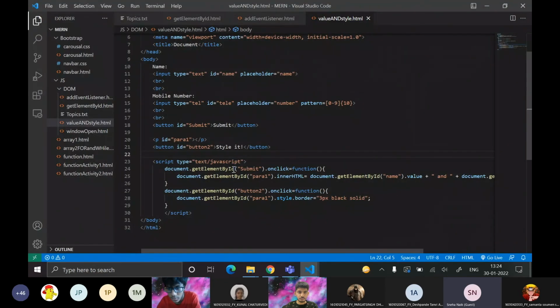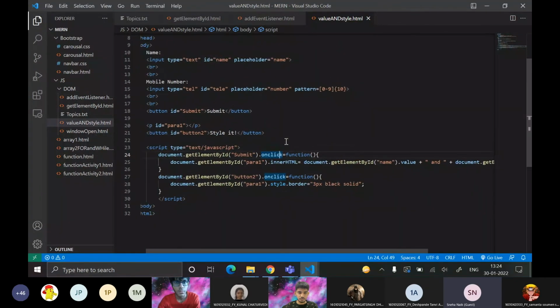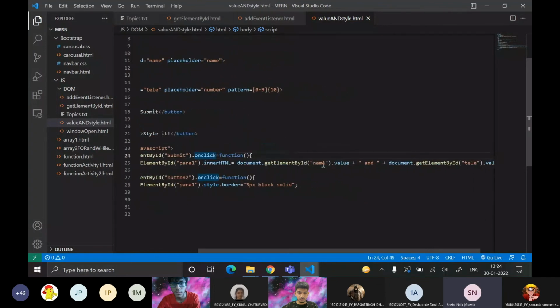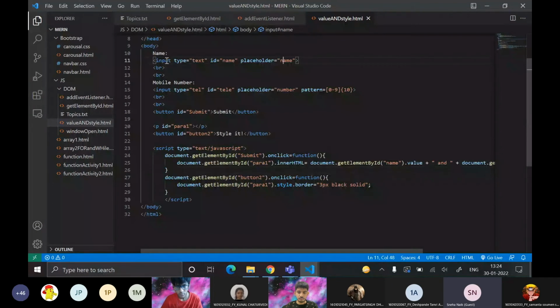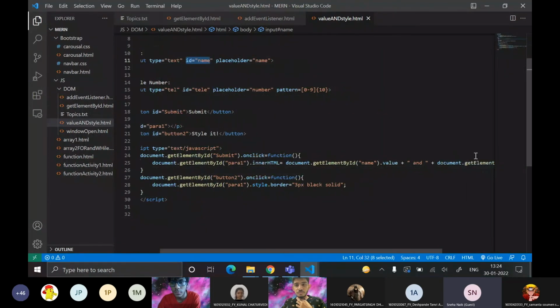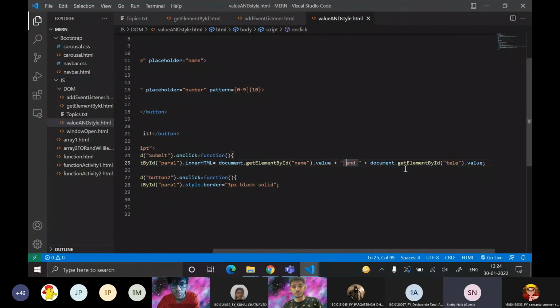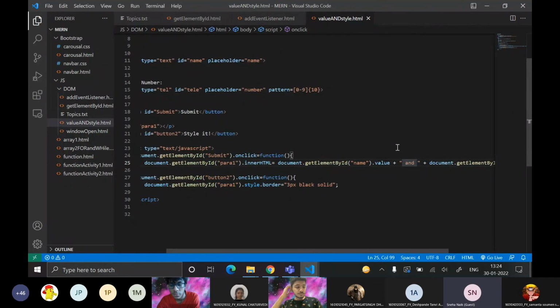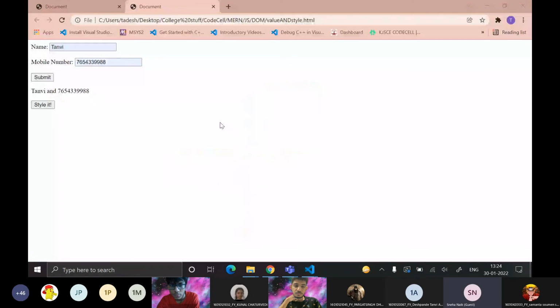Sorry. So in JavaScript what have I done here? Document.getElementById submit, on click. So when we click this button, we have this function: in para1, replace the innerHTML with name dot value. So I've put in the dot and then the property of value. It will catch the value in the element with the ID name plus a string, and spaces also have to be added. It won't give it by itself. And document dot get element by ID again telly. So the element whose ID is telly, it catches its value and puts it here. So that is how we got this.